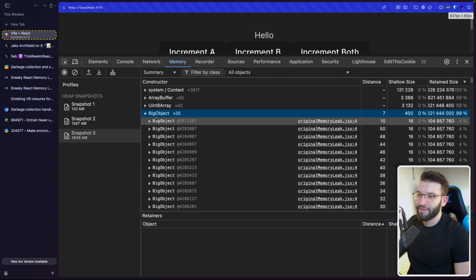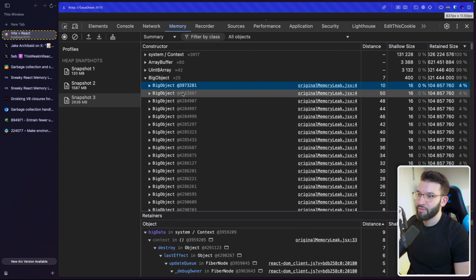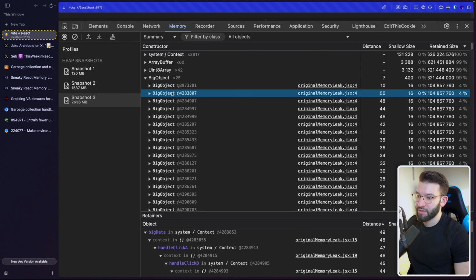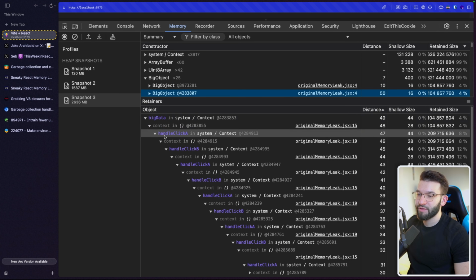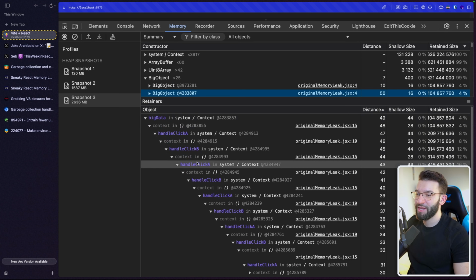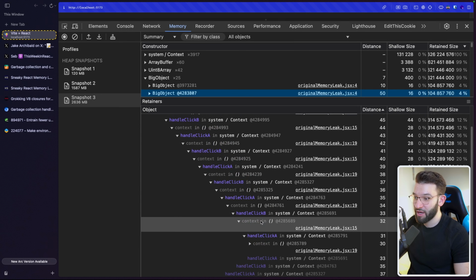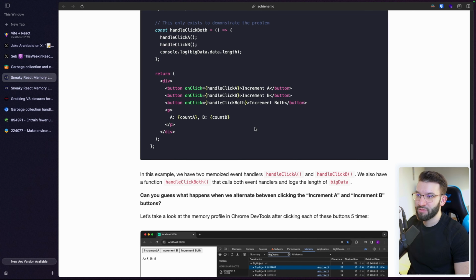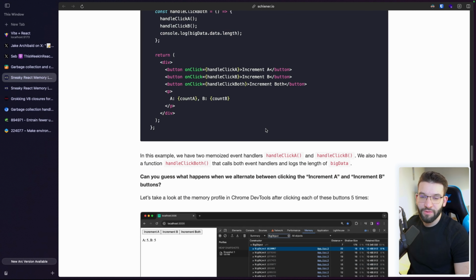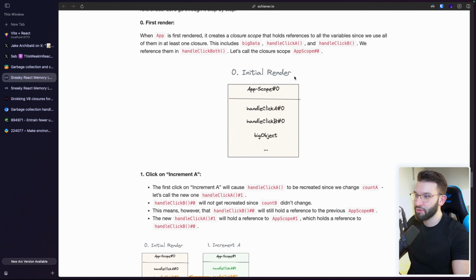And if we take a look at the actual context of the scope, if you click one of the instances, the first instance in here, big object, it's not very deep down, but look at this. This big data in here has been referenced out of handleClickA, handleClickB, and it just keeps going. This is where it's currently being referenced, the context. And that's really a huge bug. This has been greatly explained in this blog post with all the demonstrations, and especially this really awesome step-by-step explanation of exactly what happened with this really awesome diagram.